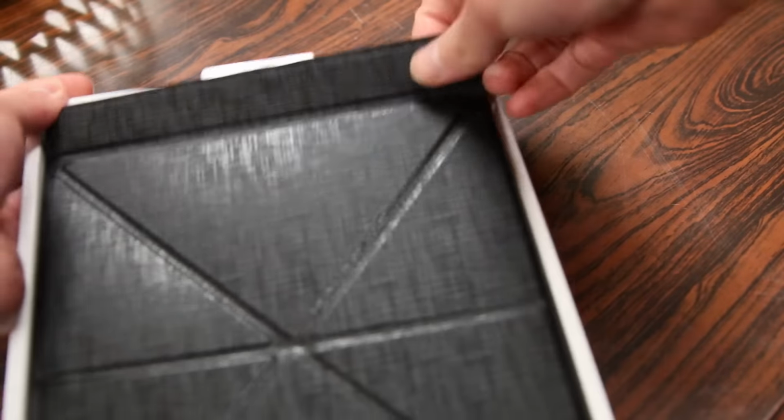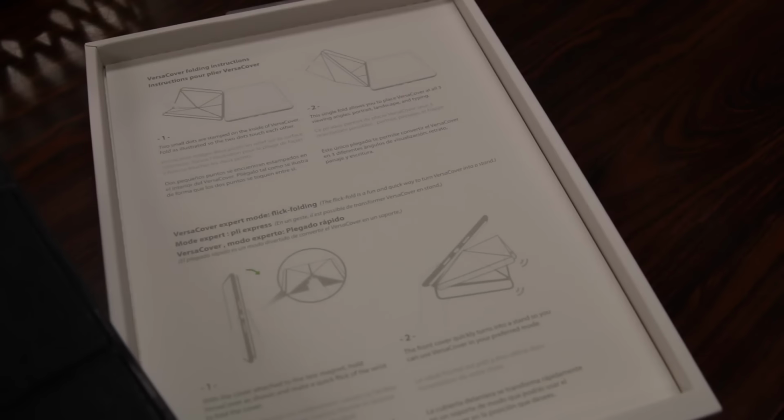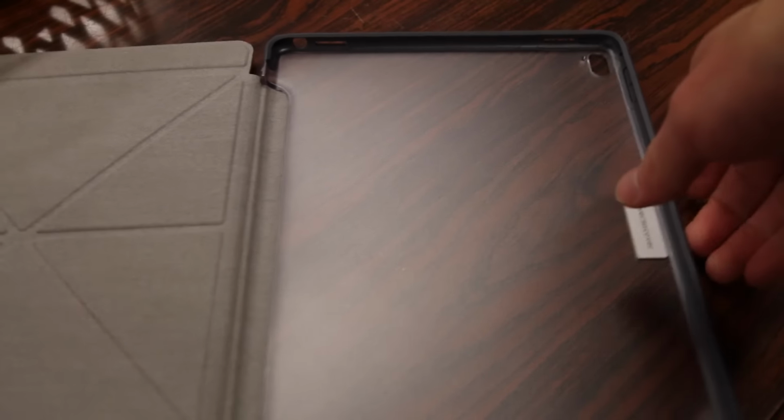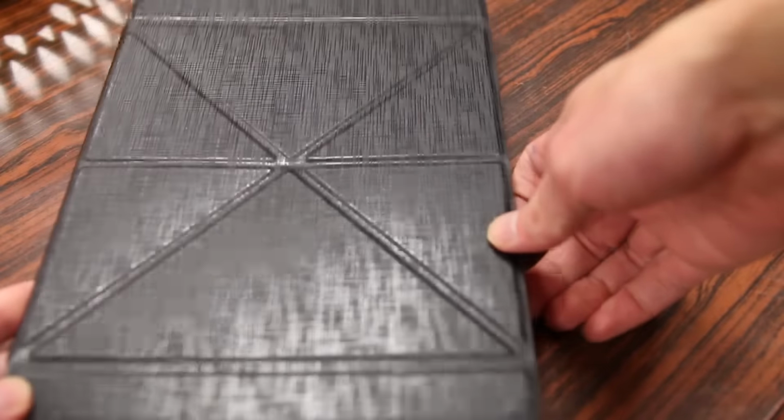Slides out like so. The first thing we introduce, of course, is the VersaCover itself. This one is available in black as well as a pink model, and some instructions on the back of the package here. So let's take a closer look at the VersaCover itself. As you guys can see, it looks like a pretty good alternative to the Apple silicone case and Apple smart cover combination at a much more affordable price.